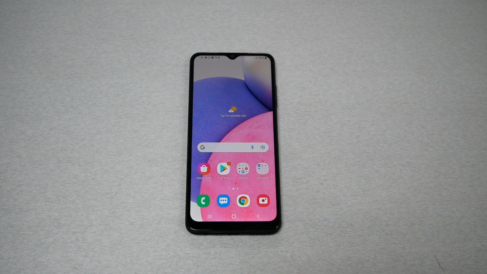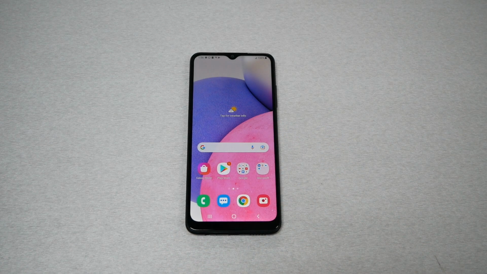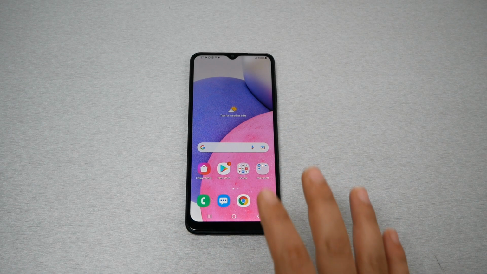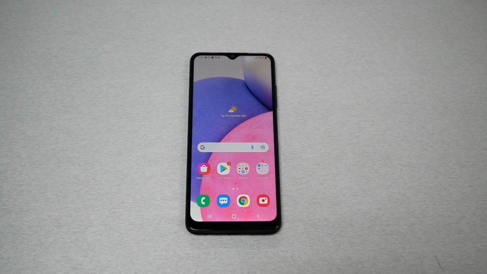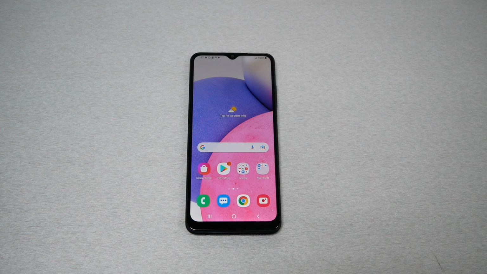Quick disclaimer before we start. If you currently use an iPhone, you're not going to be affected, you should be fine. Second disclaimer: if you currently have phone service and your phone is working and you don't have internet interruption, don't watch this video. This video is made specifically for people who have phone service. They are able to make phone calls and receive text messages, but they cannot use the internet.